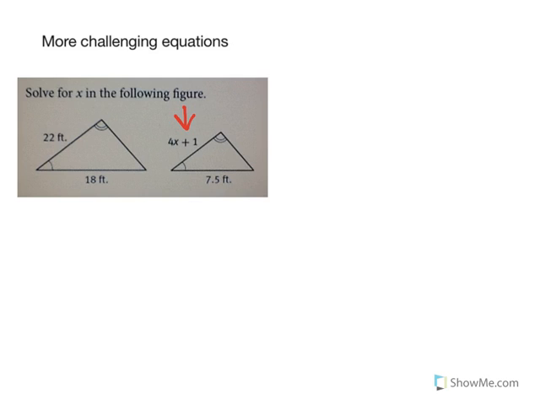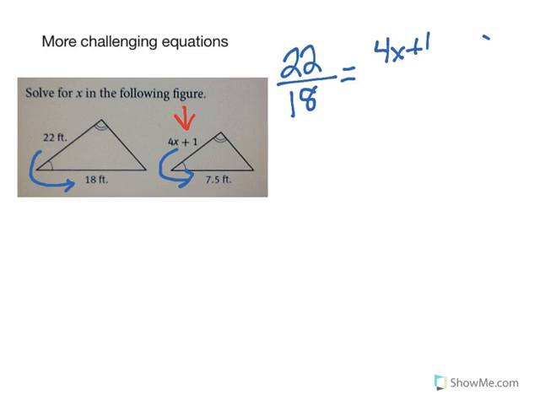The setup of the problem is still exactly the same. I pick a fraction for one triangle and I follow that same setup for the other. So if I follow this path and put 22 on top of 18, I will get my next fraction to here. Oh, it also has a decimal in it, so I'm sure none of us like decimals.